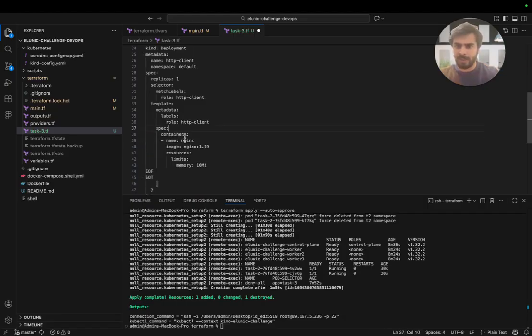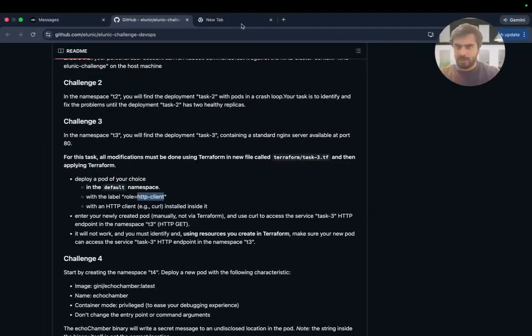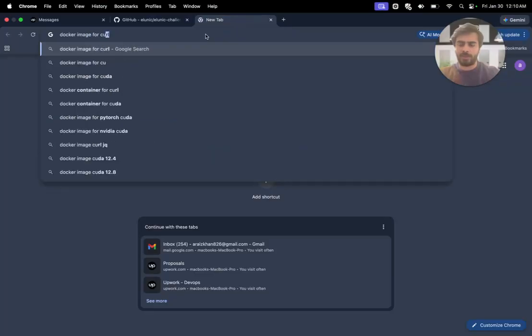Also the image should be curl, the Docker image for curl.